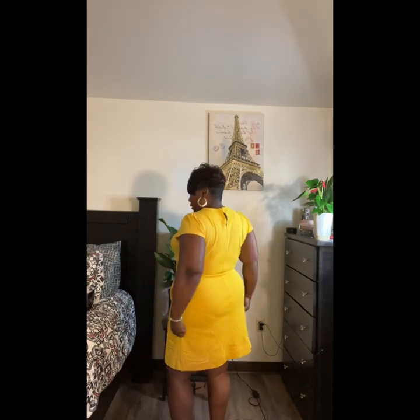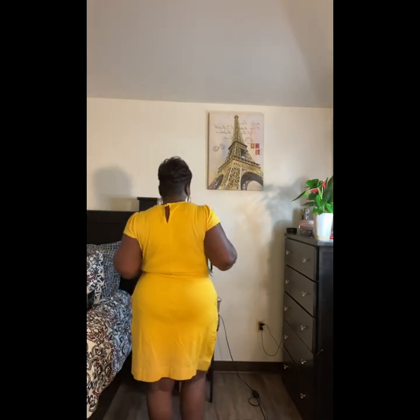The dress has pockets on it. Like I said, it has the belt, it's a nice length, it's a nice fit — it's not tight, I got room in it. Let me turn around for you, let you see the back of it. Here, we can talk about the dress. I like the little collar detail — it has one little button here in the back.